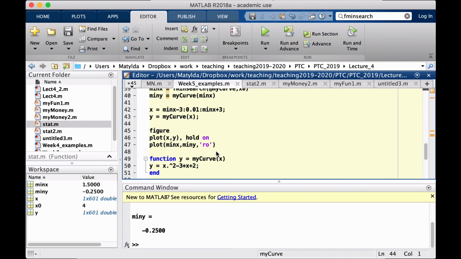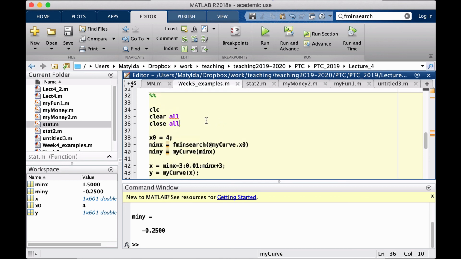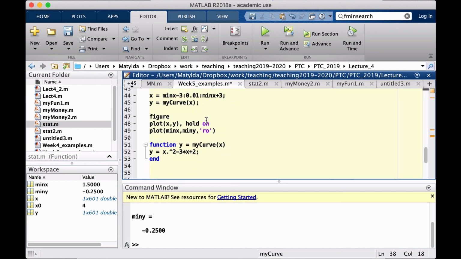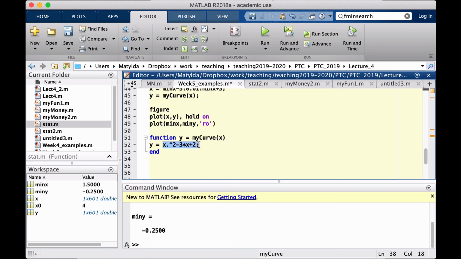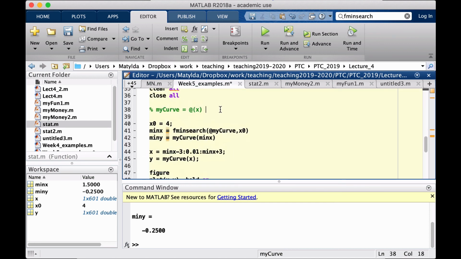So, as I said before, alternatively, my curve could have been defined as an anonymous function. So I put it in a comment, my curve equals, then I point that it has one input argument x, and then there comes the formula directly with no more assignment operator or anything like that. So then it would have worked.